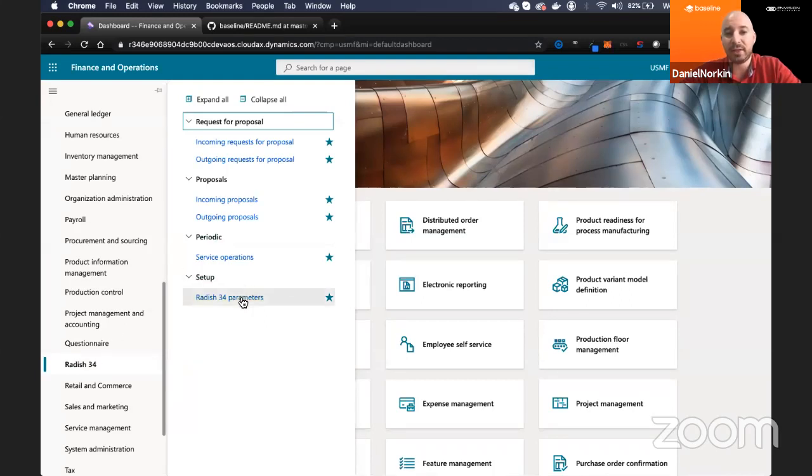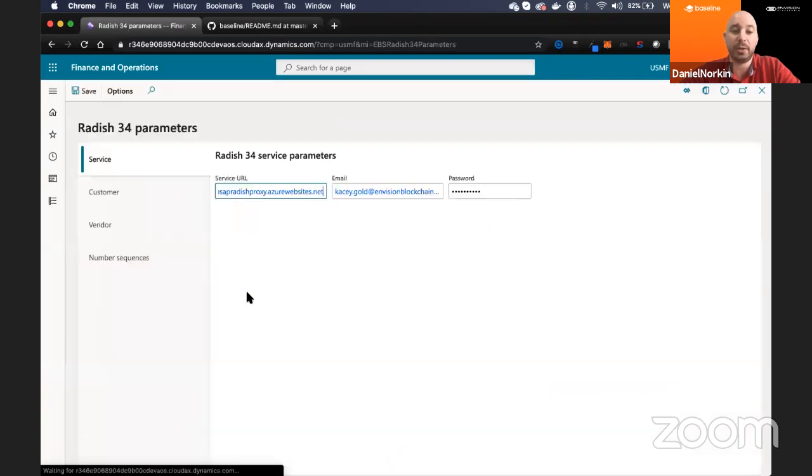And everything is essentially set up in the Radish 34 parameter screen. So when you click on the parameter screen, it's just a simple URL that you copy and paste, and this points to the proxy. This email and password is one way to authenticate, for example, with the Provide services.